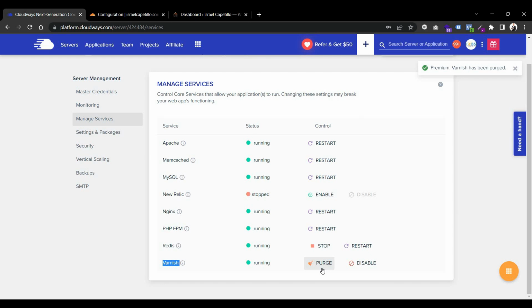If I still don't see the changes, I might have a problem which is different from the cache, and it's maybe on the theme or on the plugin of the WordPress site, or it's on my Chrome browser and I need to clear the history and cookies right there. And if it still doesn't work, of course it's another problem, and I can look at the logs on my servers to search for the problem and fix it by the logs I can see. And this is how you do it.